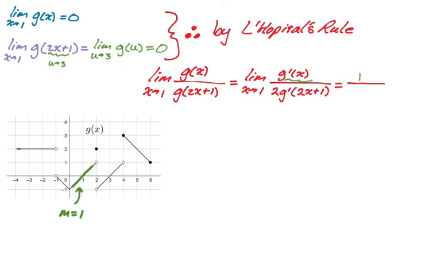All right, now this one's a little different because it's 2 times, but that's fine. And then g prime of, what is 2x plus 1 doing as x approaches 1? Well, we already saw that that's approaching 3. So I really need to look at the slope of g at x equals 3 and see what's happening there. So there's going to be 2 times whatever answer I get for this limit. So I'm looking at x equals 3 and dealing with this. So around 3 to the left and the right, smooth sailing, we again get a slope of 1. It's actually a little annoying. It'd be nice if it was different, but they made the problems and good for them. All right, so we have 1 over 2 times 1, and that is going to give us 1/2.